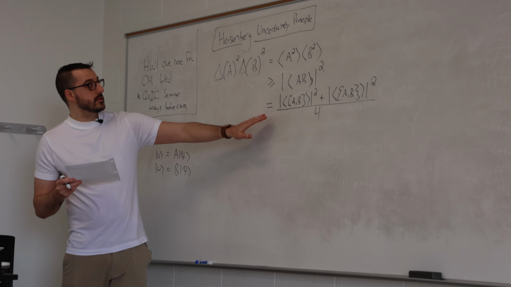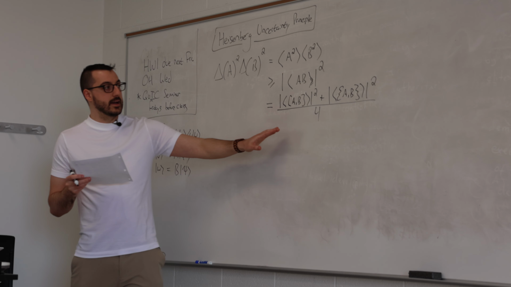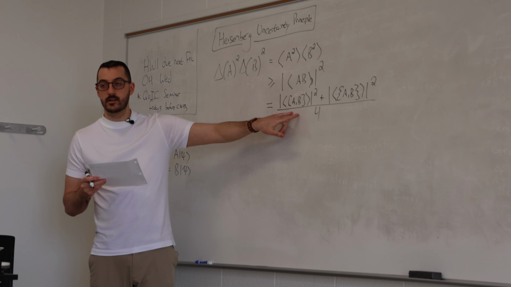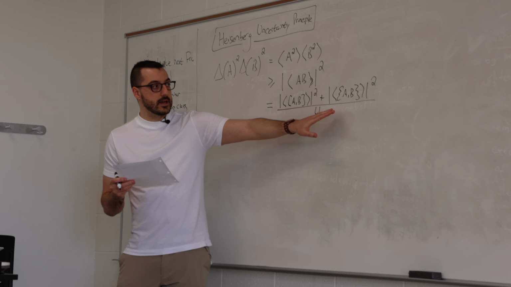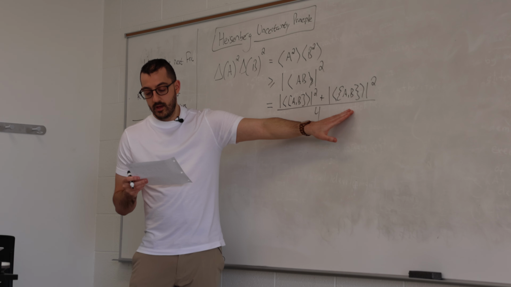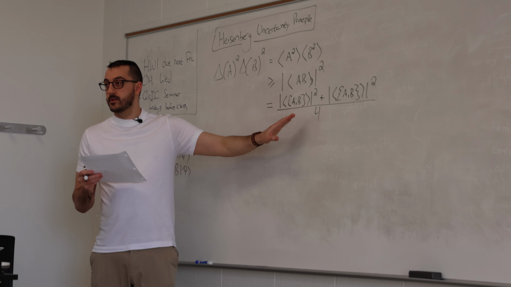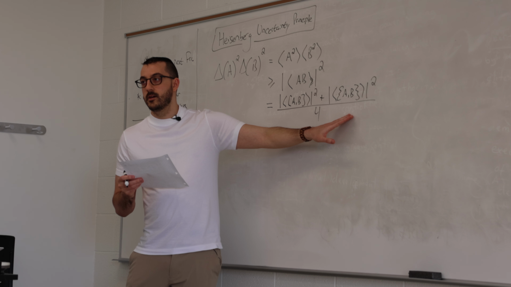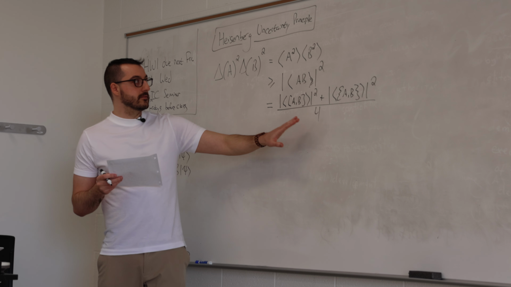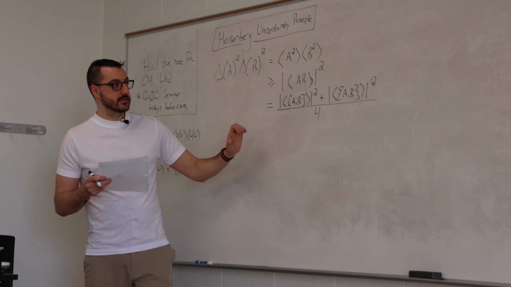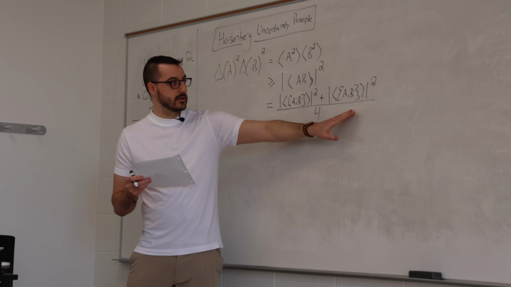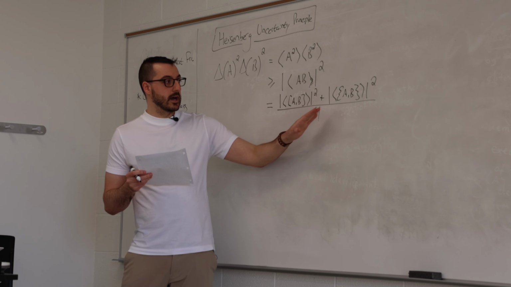Now, this is very close to the uncertainty principle as we stated it last time. The uncertainty principle, as Heisenberg stated it, was just in terms of the commutator. Here we have the anti-commutator. There are certain uncertainty statements that do involve the anti-commutator. So in a sense, we could leave it here and be done. This is already an interesting statement. But the way the Heisenberg uncertainty principle is usually stated, it's only in terms of the commutator.